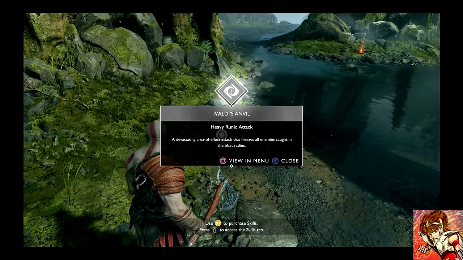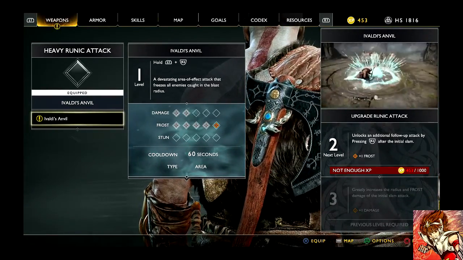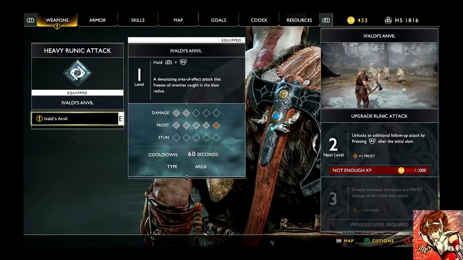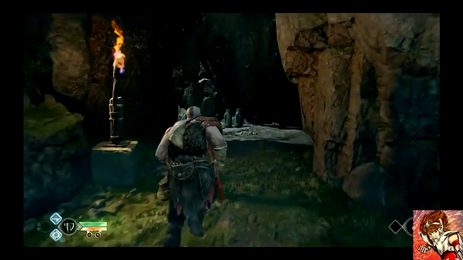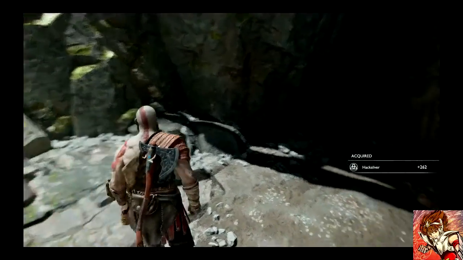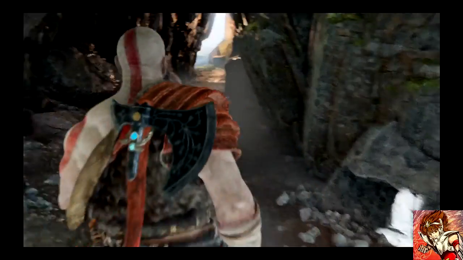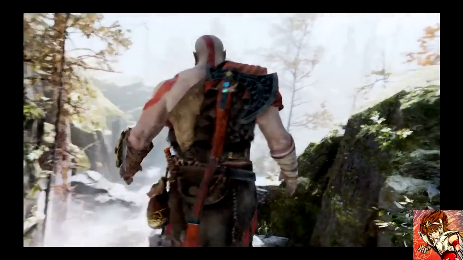Oh, got another one of them heavy runic attacks. What's this do? Ooh, okay, that's cold. Can I hold L1 and R2? Oh, I can actually do that. Another mask? No, just hack silver. I thought that would be a mask, though. I do want an animal head. Come on, Atreus. I don't know where he is, but he's here.